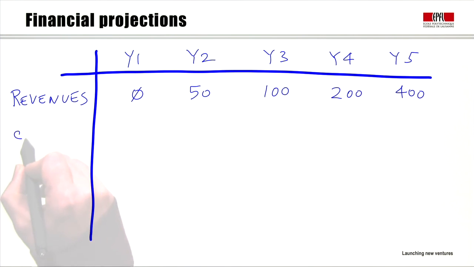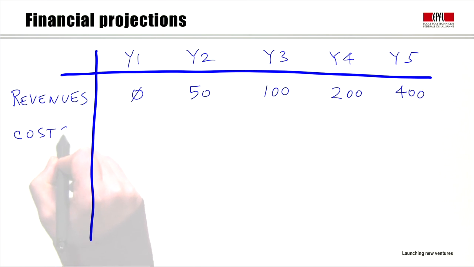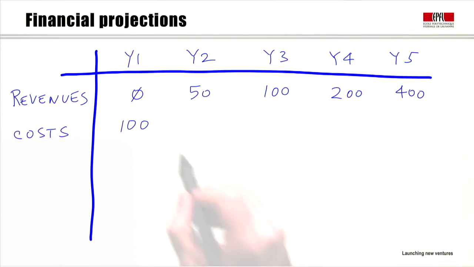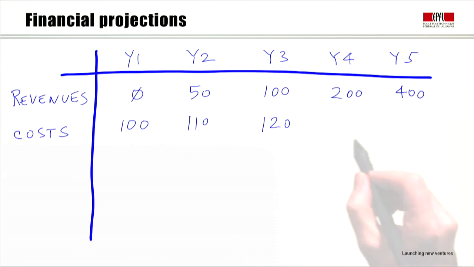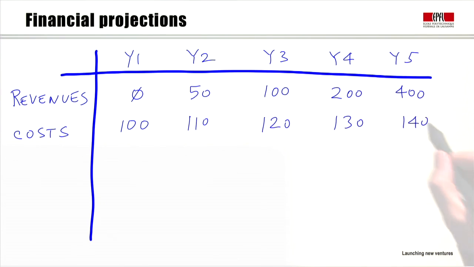Now let's look at the gross costs that this company has. All of the costs associated with doing business. Now these are the gross costs. They don't include a lot of accounting details such as interest, taxes, depreciation, and amortization. These are just the total amount of gross costs. And in this particular case, the company is going to start out with 100 costs in year 1, and it's going to rise every year by 10.